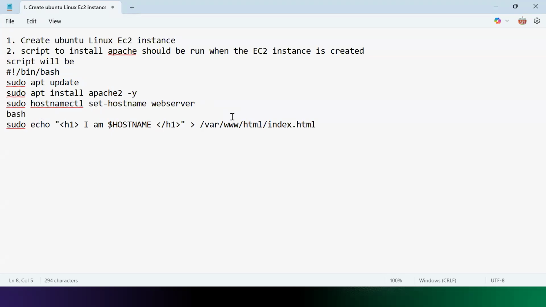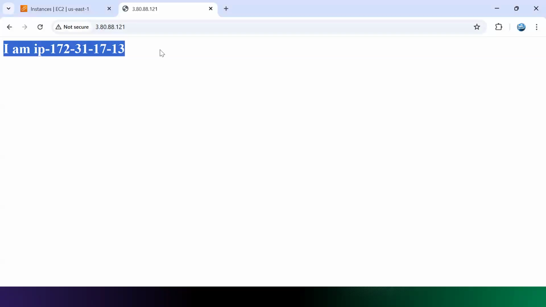Then if you restart the system, it will appear with the host name, which is this web server. But you see, I'm able to access it at port number 80. You see the importance of port, right?